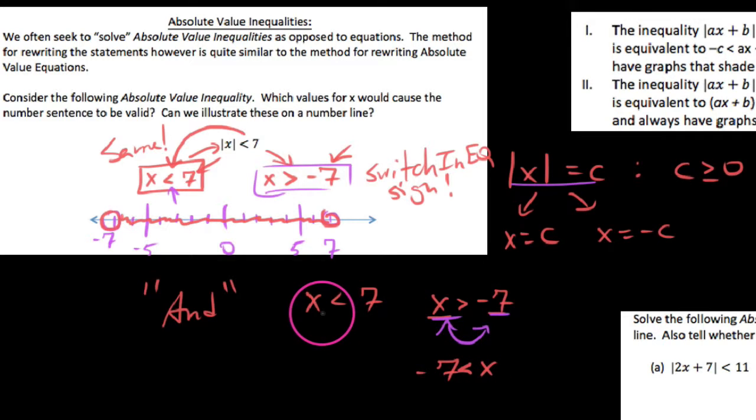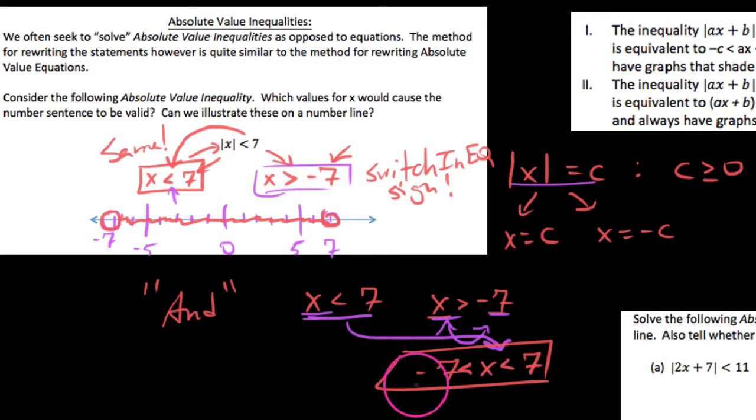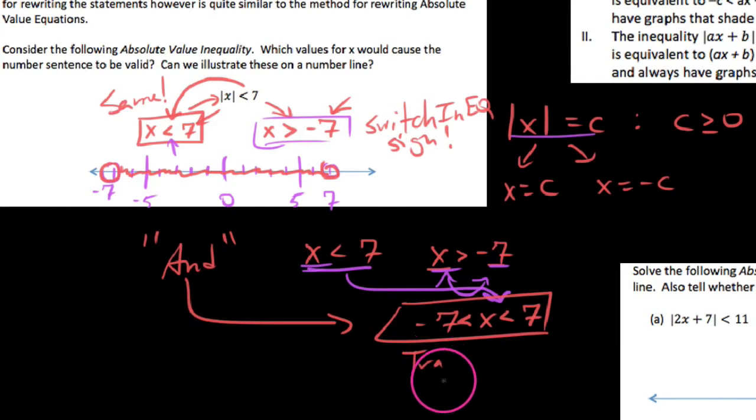So this right here, and if I were to take this statement now, I guess is what I mean to say, and put it down over here, you notice that we already have x on the left, and we could just say is less than 7. So in terms of an AND situation, this is an AND situation because I could have said negative 7 is less than x, and x is less than 7, or x is greater than negative 7 and less than 7, but it is a trapped situation. So, we could say sandwiched. I use this one in class sometimes. Sandwiched in between the two values that we solve for.